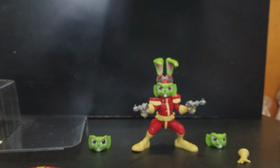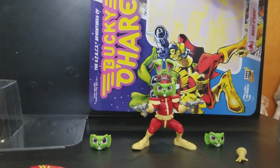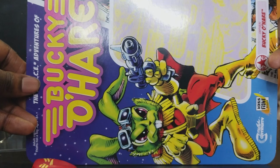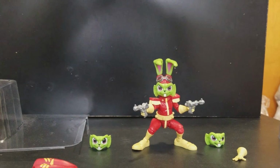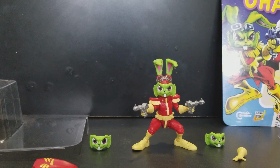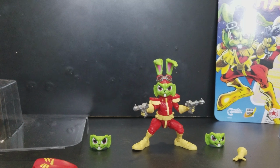He came in one of these collector-friendly packages, and here's the rest of it so you guys could check it out. You know me, sad view. So, yeah, pretty neat artwork, kind of like the old ones. I'm not too much of a fan of the character or the series, but I like things from that era, so this is a no-brainer.